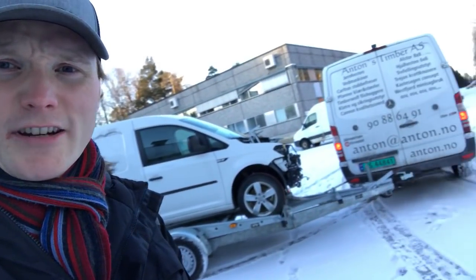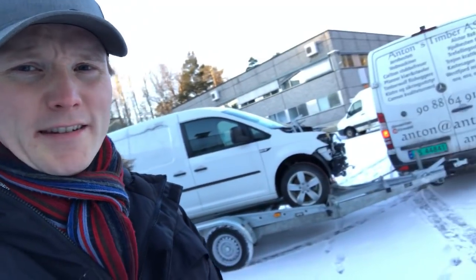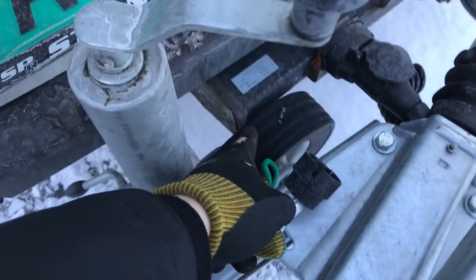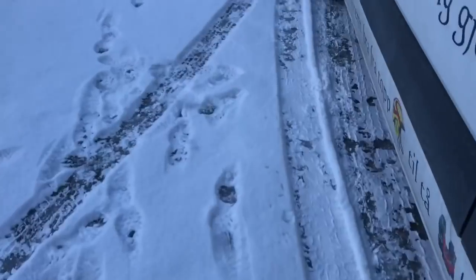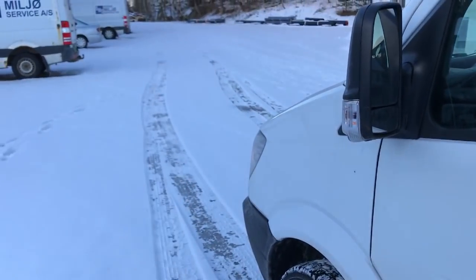I'm now coming out the door from the new workshop and I see the Sprinter — and the trailer is standing like that. I think I forgot to put the handbrake on, because when I parked it, it was parked quite a lot further up there. Looks like I had some luck because the trailer stopped on the wheel there — no damage on the bumper or nothing. Sometimes you need some luck. Up there is where I'd been parking. Next time I put the handbrake on.